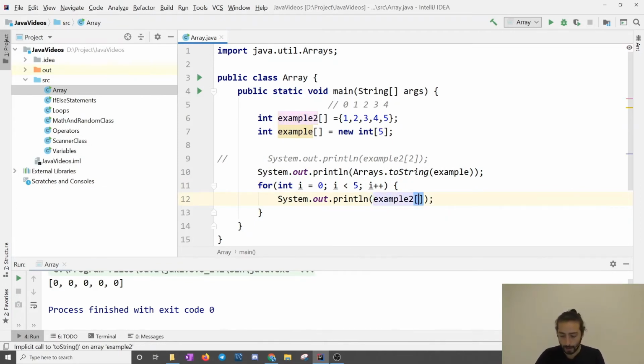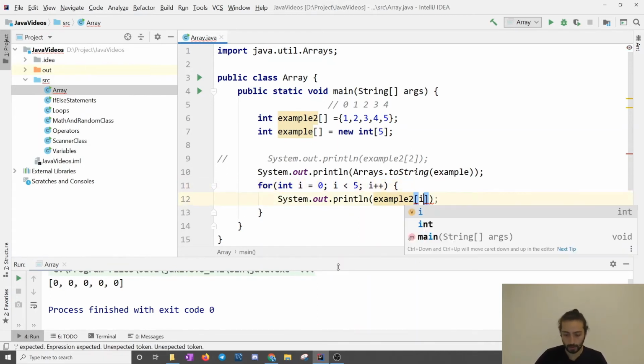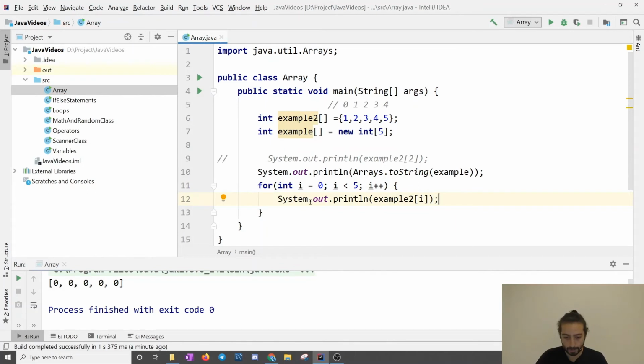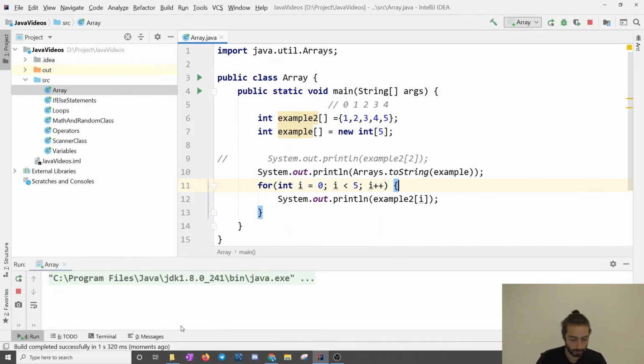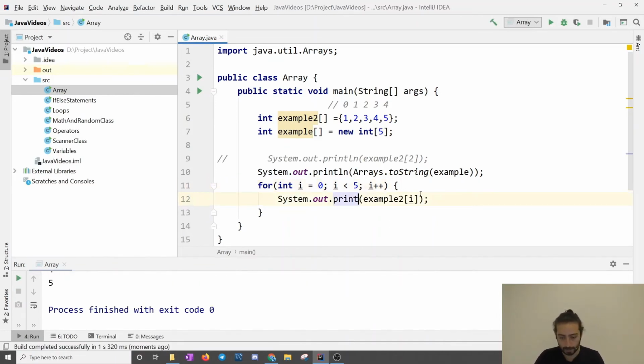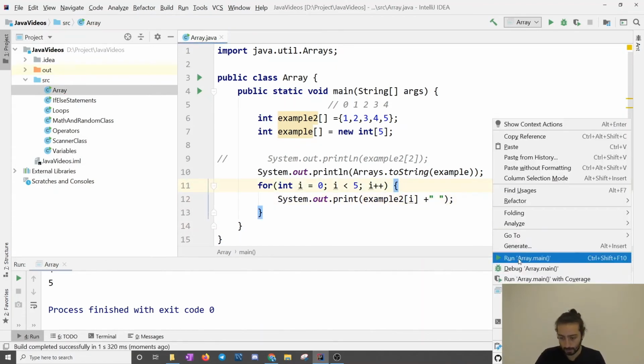example2. Now, what is the thing that increases from 0 to 5? It's our i value, right? Because our i value will be 0, 1, 2, 3, 4. So I will put out here i, and then our i will be able to get every 0th value. The second one is going to get the second value, the third one, and it's going to print out every value in the array. And because I use print line, it prints me like that. I will put a space here so you guys can see it better.